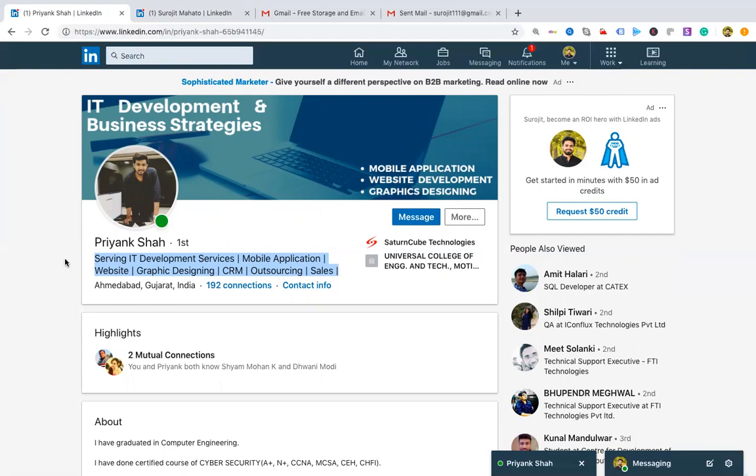Because I'm not from your industry, and it will take time to brainstorm ideas which will click with your audience. Yes, I can understand. So you can write a few words at the top, and here you can probably write a sentence. Because you're repeating here. Mobile application is getting repeated. Yes, there's a repetition.